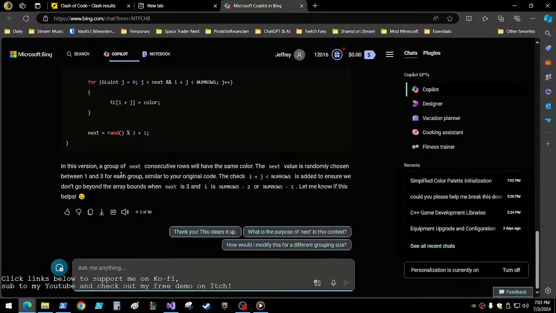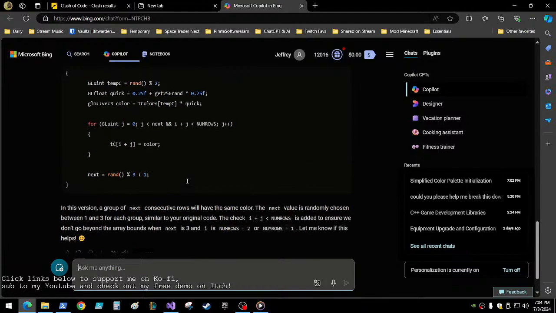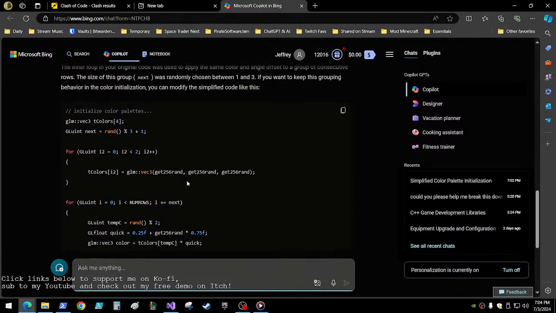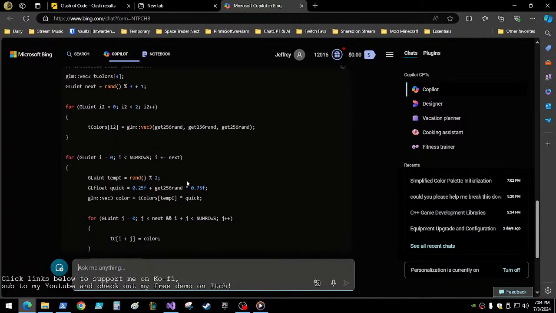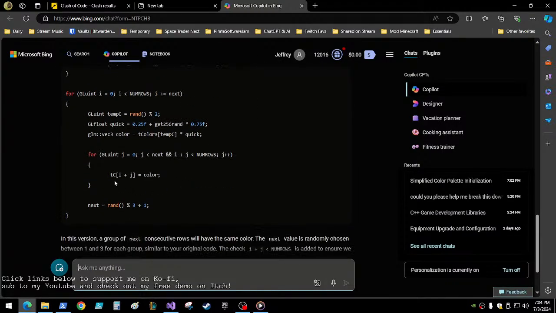In this version, a group of next consecutive rows will have the same color. The next value is randomly, oh, that's what I did. Okay, that makes sense now. It's randomly chosen between 1 and 3. Check the IJ. Okay, so I actually just want to change the colors, not the... okay, hold on. Oh, I remember this now. Okay, so TC I plus J equals color. So why don't we... Oh, because it's also randomized, so yeah, okay.